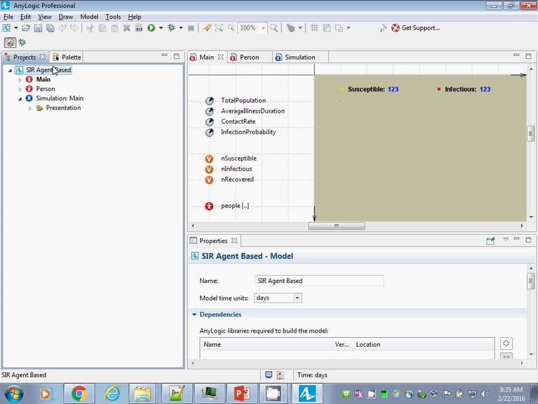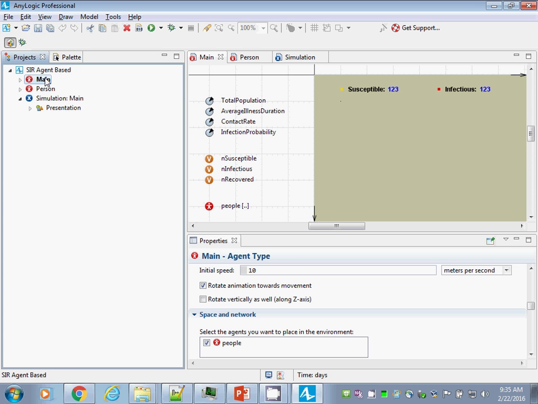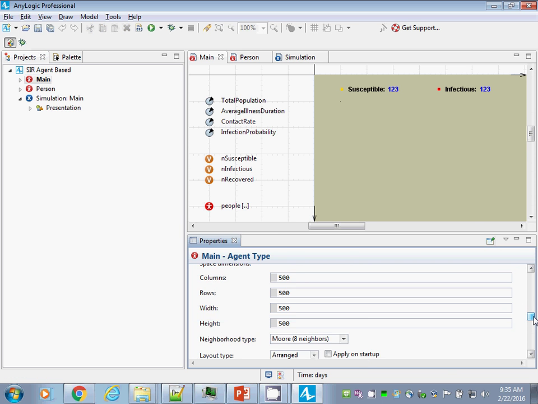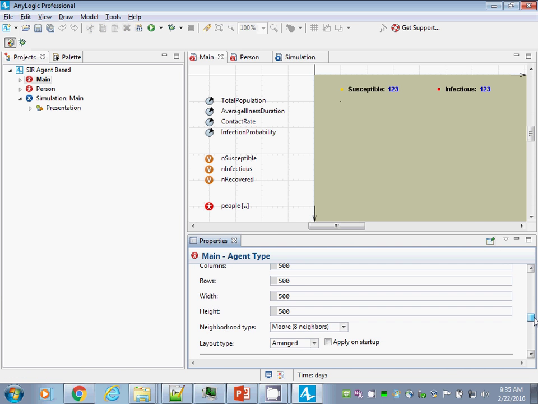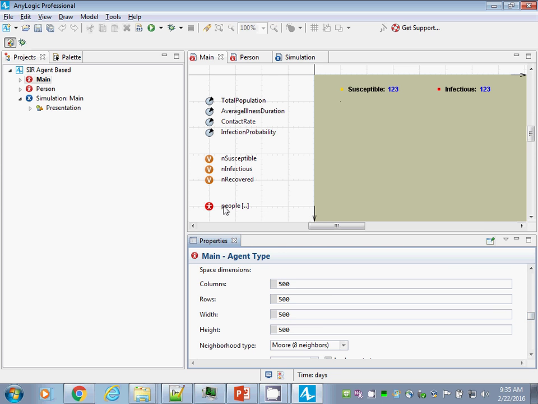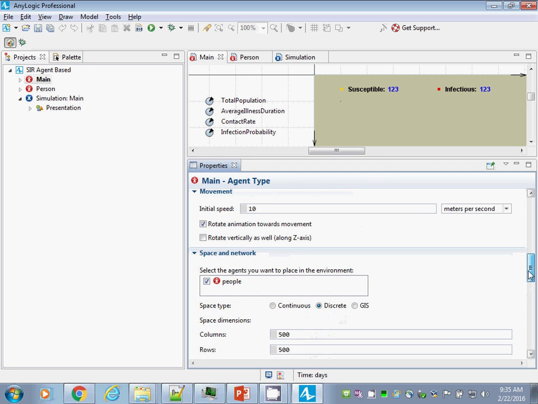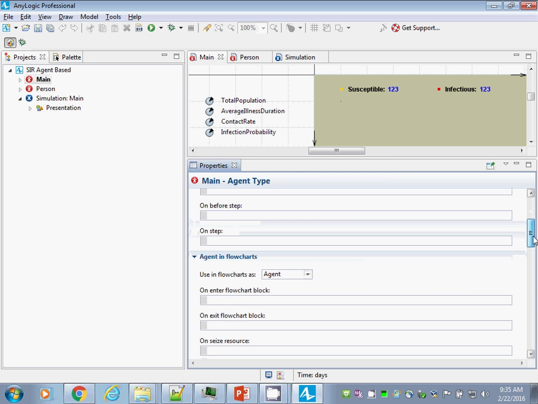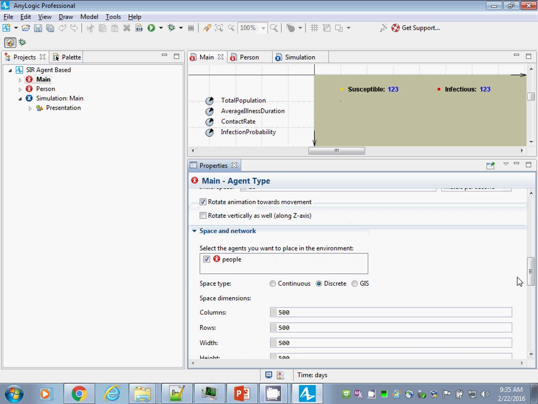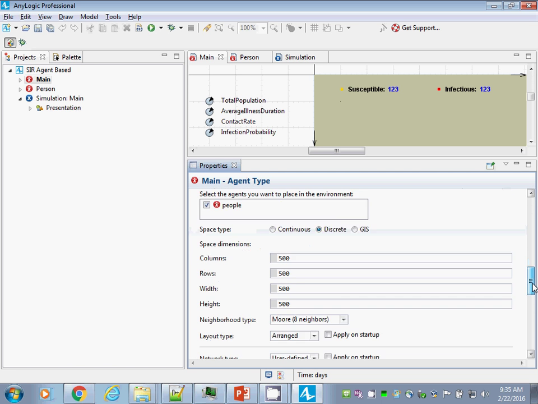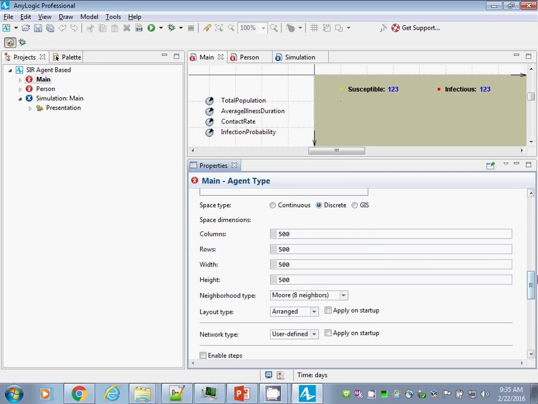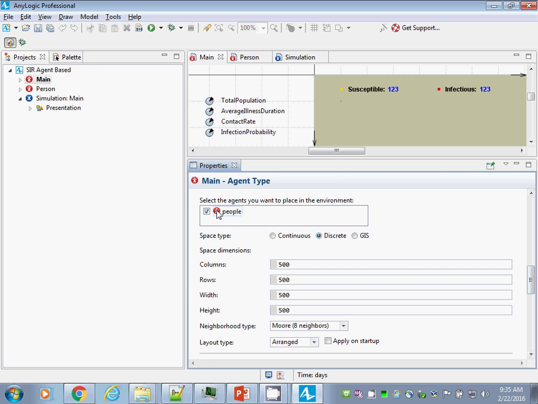Okay, so this is the population in which those people circulate. If you go up to main as a whole, to the main context, this again is the stage in which the agents strut. It's where that population lives. If you go to main and scroll down from the top to the space and network area, you will see information about the space in which this population of people is embedded.